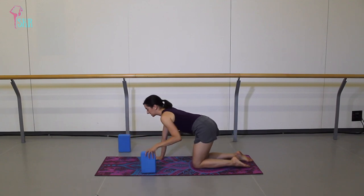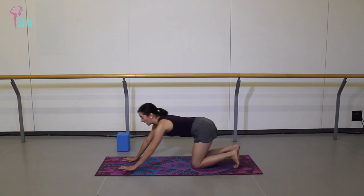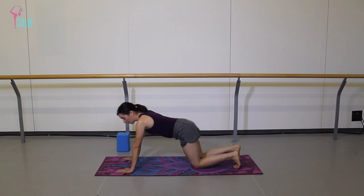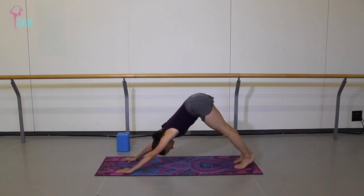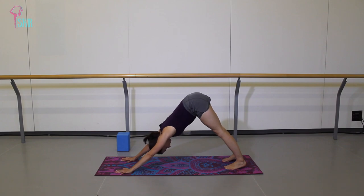Move your blocks off to the side. And we're gonna tuck the toes, send the arms a little bit farther away from your shoulders, and then push yourself up, finding a downward dog. Take a moment to really settle into this down dog. Let your heels relax towards the mat. Feel your shoulder blades pushing away from your ears. Nice long spine. Taking three more breaths here.